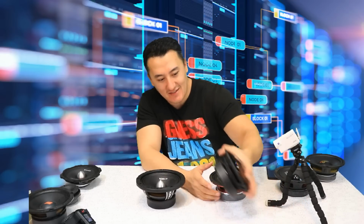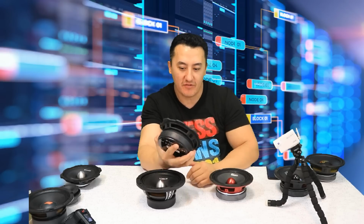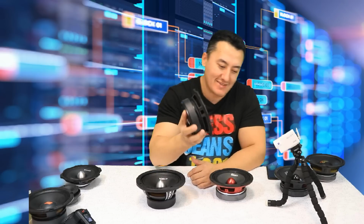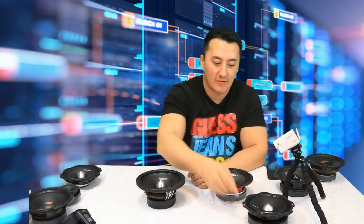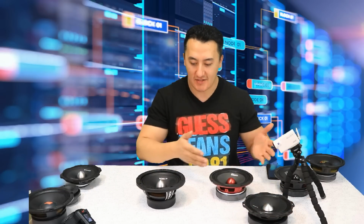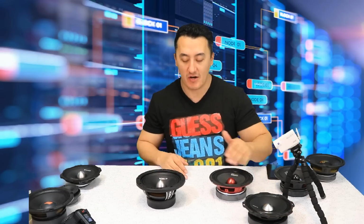But I like this design. Even though it's a very low sitting design, the bass is very deep. But I'm still going to run these in the box, so we'll see. If the Rockford Fosgate is going to lose to the other speakers, I'm going to take it off. If not, you guys are going to see it, I'm going to run the Rockford Fosgate later on also.